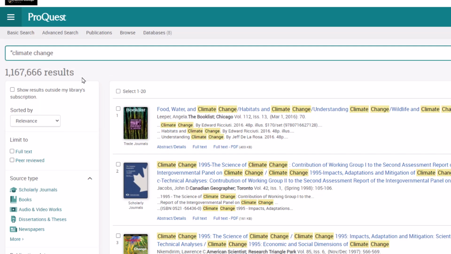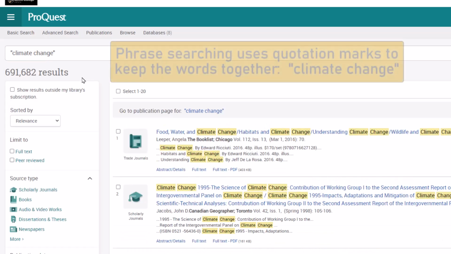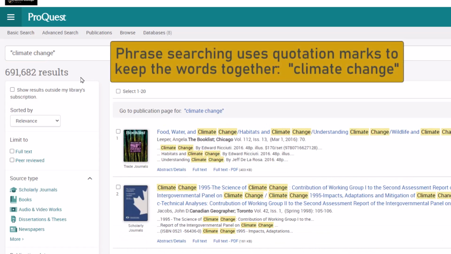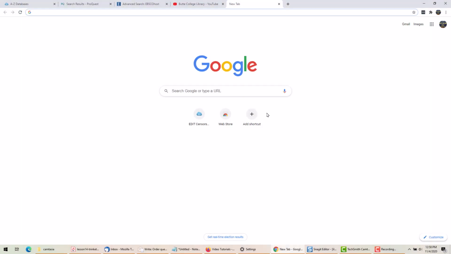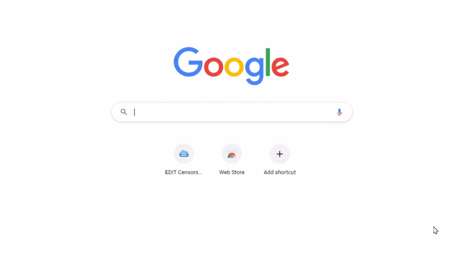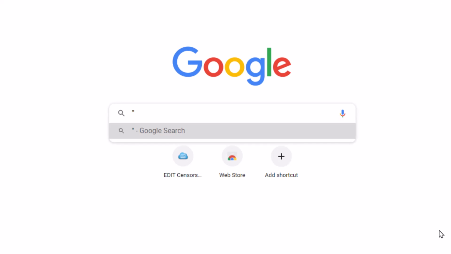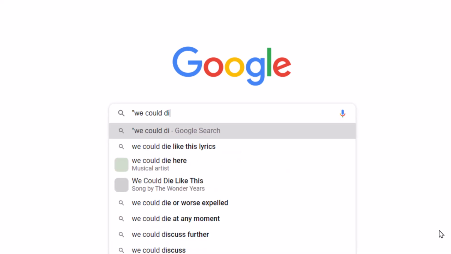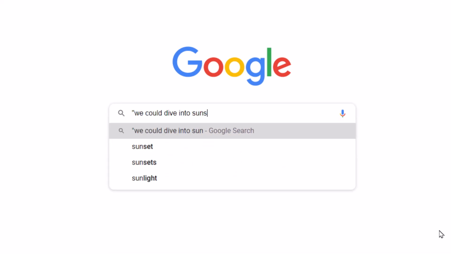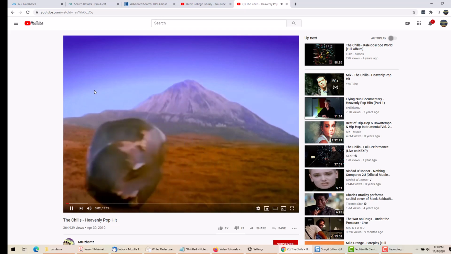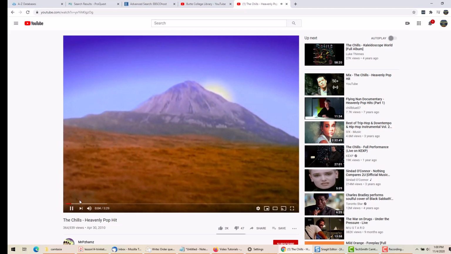Putting those two words into quotation marks will limit your results to items that have the phrase "climate change," those two words together, in that order. Using quotation marks for a phrase search is something you can do in any search engine, and it's often a good way to look for a particular sentence or line of words. If I want to look up a song and I can only remember a line or two, using quotation marks is the way to go.